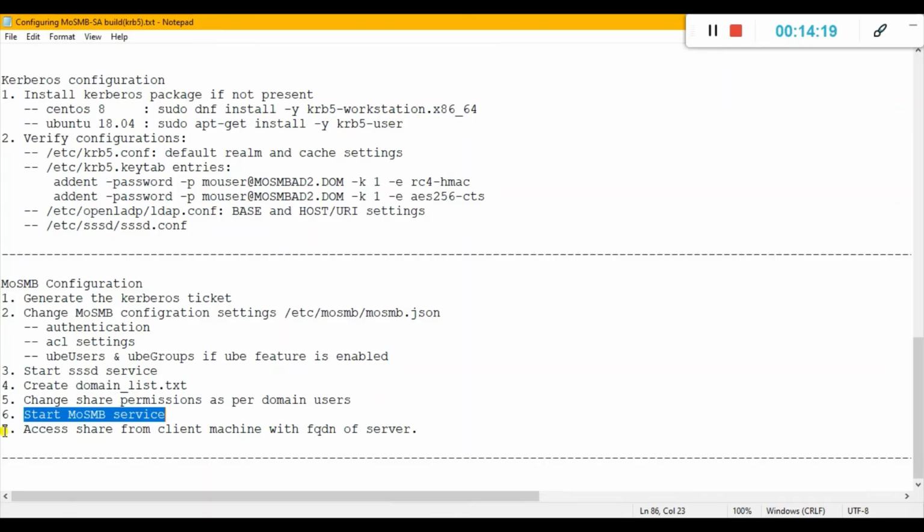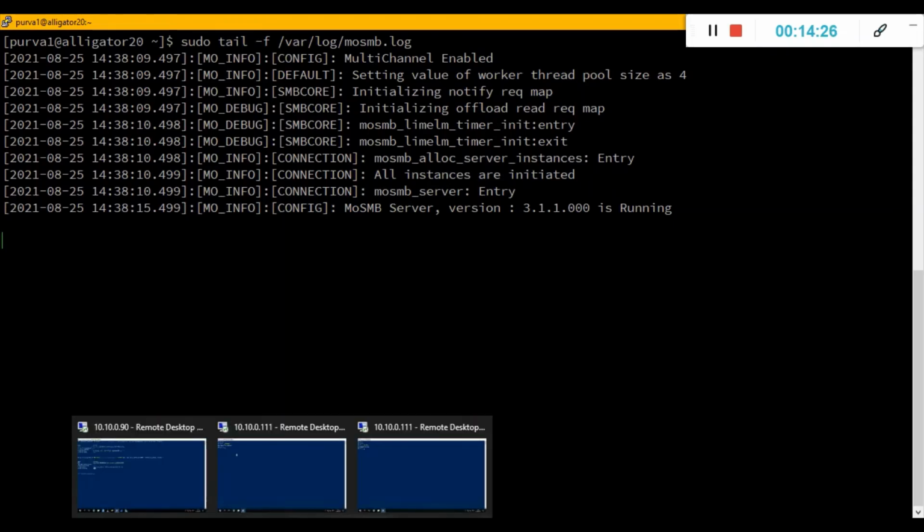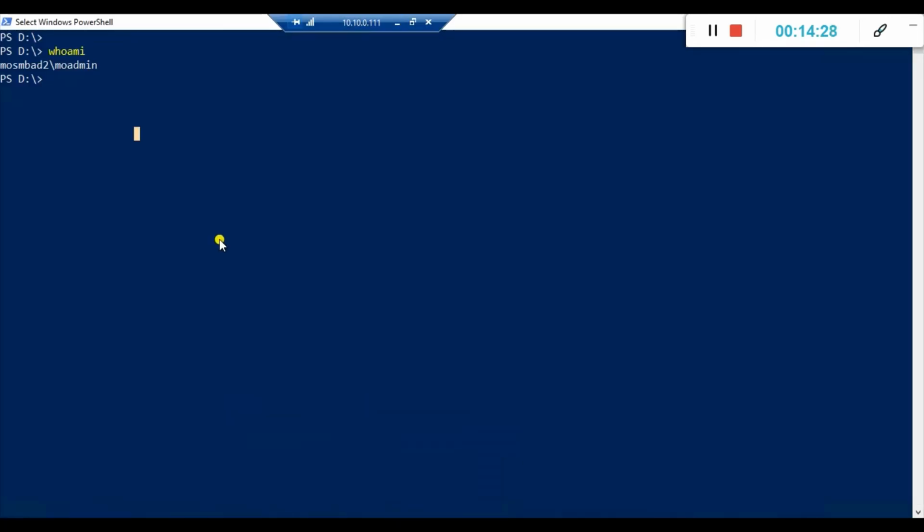Our next step is simply to access the share from the client with the FQDN of the server. Now, for this to work, we need to log into our client machine not as a local account but as a domain user. So here we can see that I have logged into this session with the MoAdmin user of the MoSMB AD2 domain.